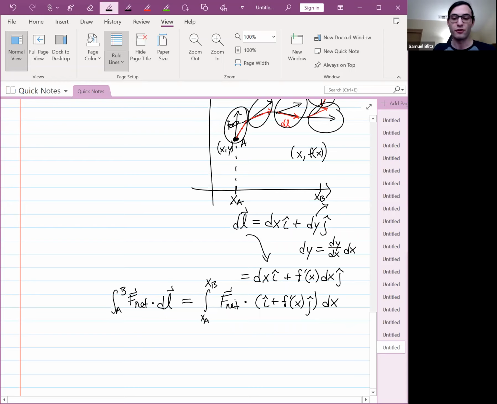You just have to figure out what the net force is and write it out in terms of components. Maybe if it depends on the vertical position, you would have to use the substitution that y is equal to f of x. It would take a little bit of work, but it does just become an integral in terms of the position x, and that's the way that you would do that. In a lot of cases, this is a lot easier than it seems. I'm just showing you the general way because it seems improper to not show you how to do it generally.